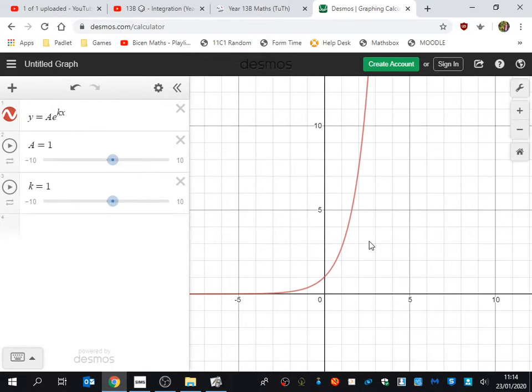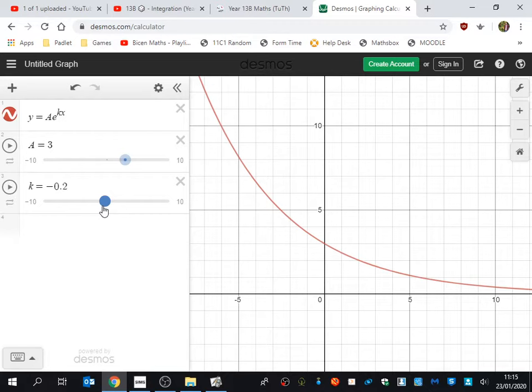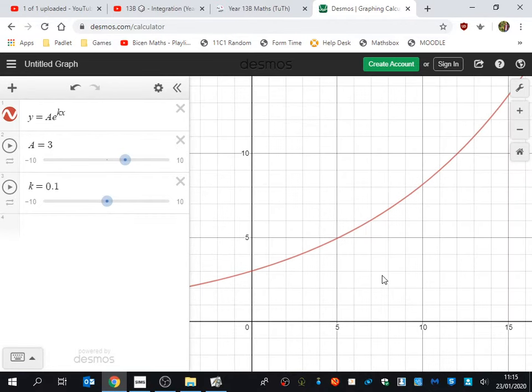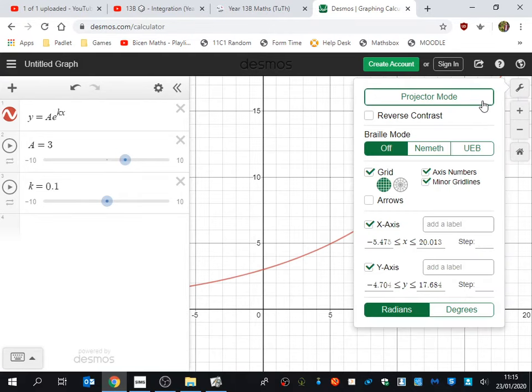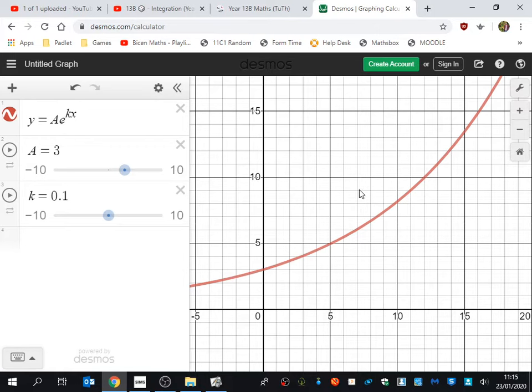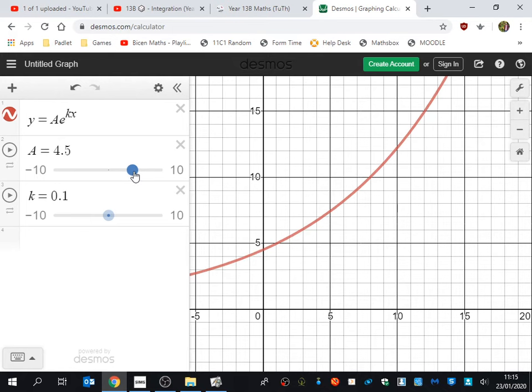And depending on how you vary the value of A, and when we vary the value of K, this tells us about the population of rabbits. So what does it look like is happening to the population of rabbits over time? Increasing. Can we describe it? It's increasing exponentially, right? What does the value of A seem to be doing? I don't believe the value of A is changing. I guess it is changing the rate as well, actually. But it's changing the y-intercept. What does it seem to be representing?